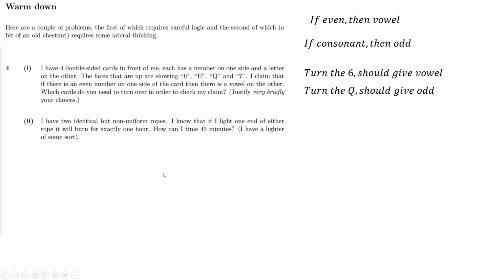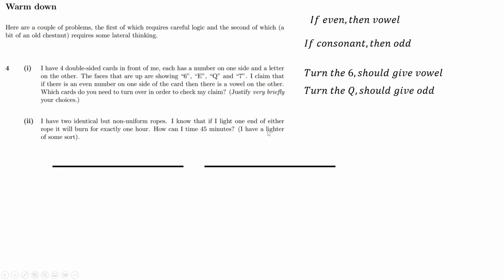So we have these 2 ropes, and they're non-uniform, we're told. What that means is we can't just split it in half and say that it must take half an hour for this one, and then split it in half again, and this quarter would be 15 minutes, and then put this one here and just time how long it takes for this fire to get in line with the second rope, and that would be 45 minutes. You can't do that because they're non-uniform. Okay, so how do we time 45 minutes?